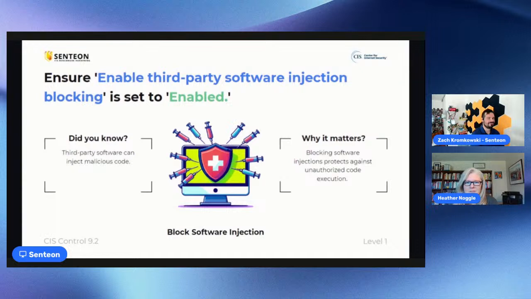That is what we're looking at here. Somebody with the right level of skill can attach to having some capability to get into your system and do something, and it can be malicious. And so we want to stop that third-party, potentially malicious software from being able to do things here. And that is vague. I'm basically looking at, you don't want to get a shot from anybody other than the person who's trying to give you a shot, as you've got those injections right there.